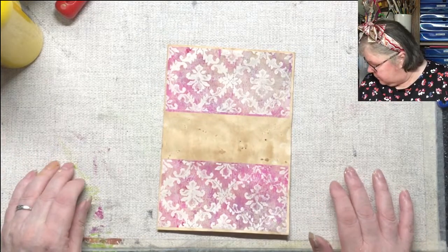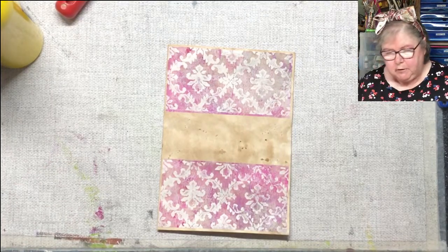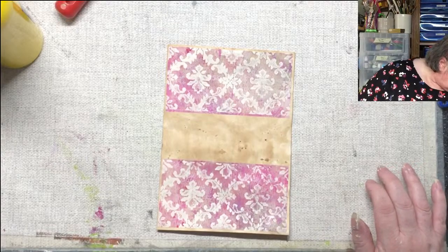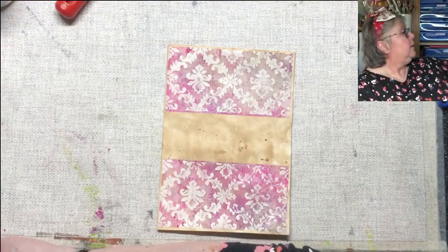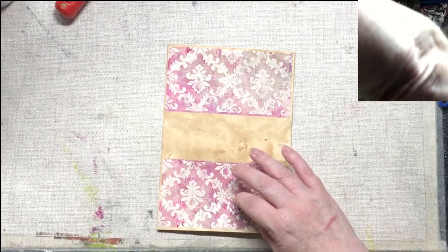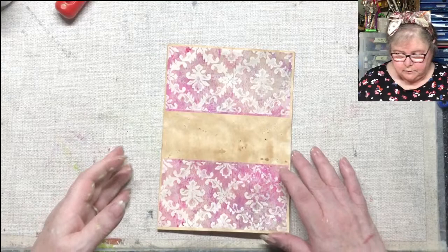I don't know where all my previous jelly plate printing went, but there was loads of leaves and stuff like that. I don't know, what does it look like? I had it this morning, I think. I don't know, where did I put it? I thought it was kind of huge. No, never mind, it's gone on the missing list.